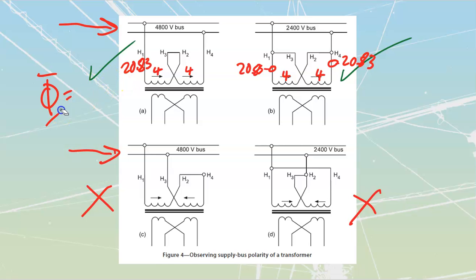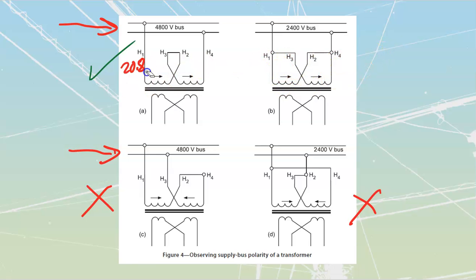It does not matter how we connect our high side, as long as it's one of these two proper ones. As long as we connect it properly in either series or parallel, we will get full flux. And if we get full flux, that means that we are going to be able to drive that flux across to our secondary side to generate voltages off of that one. We need that full flux. Okay, let's take a look at our second one that we are going to have.